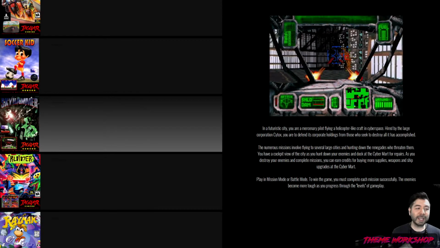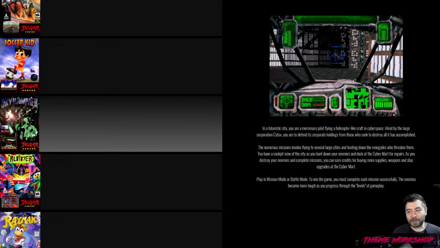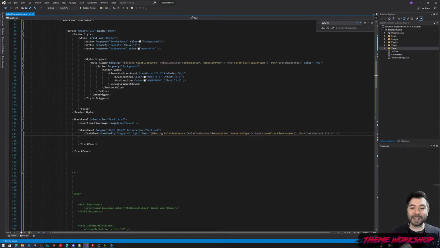Well, let's see if that worked. It did, but you can't see it because it's black on black. So let's fix that. We're going to give it a font size of, let's give it 50, and then a foreground color of something more white.